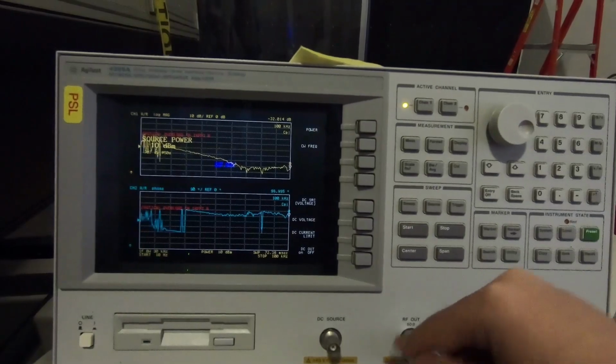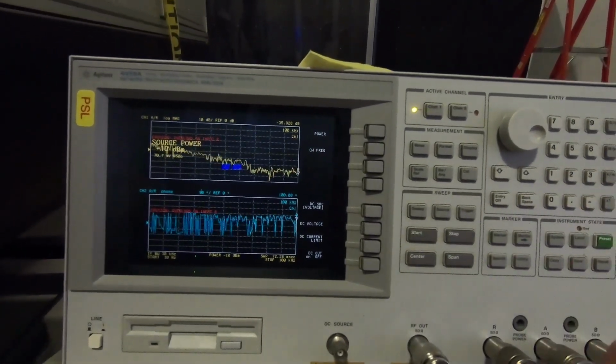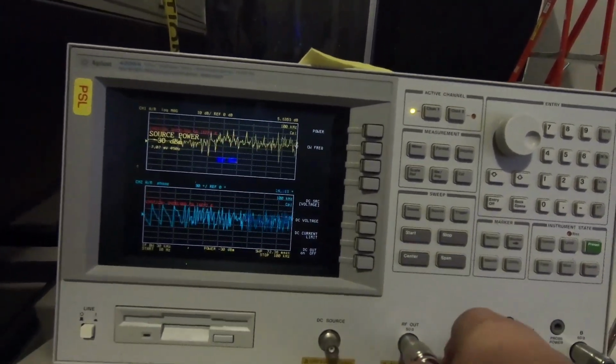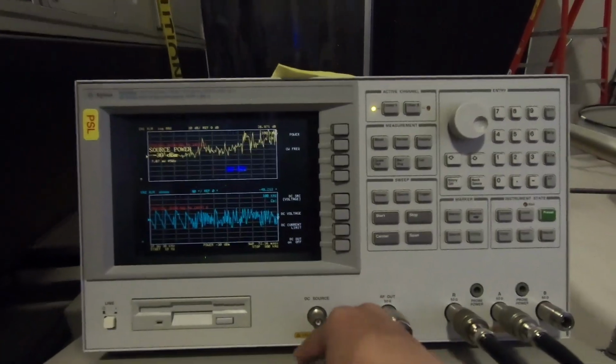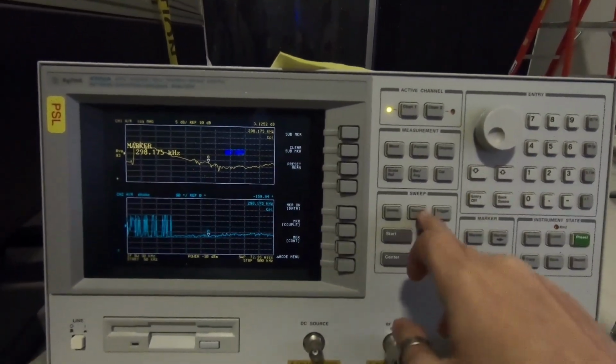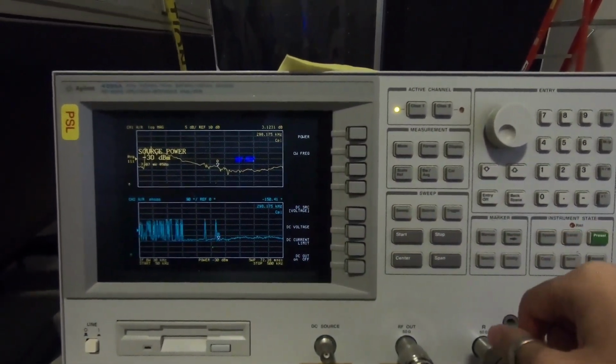So we're going to go to source and turn the power down to, say, minus 10 dB. Wow, totally killed the lock here. Minus 30 maybe. I think it is working now. I give it a little less input power, so minus 30 dB seems to be working fine here.